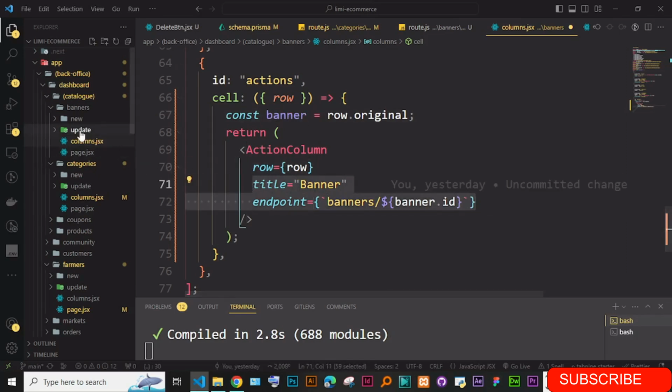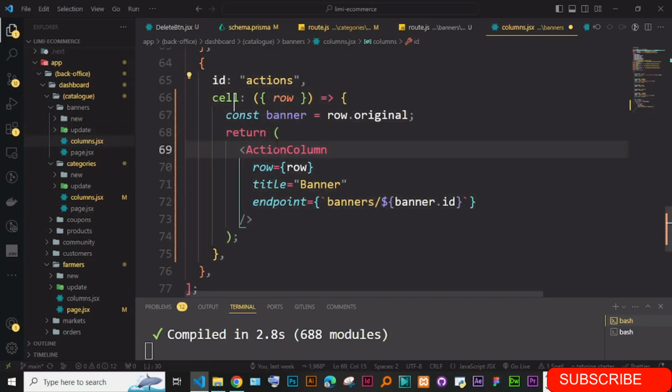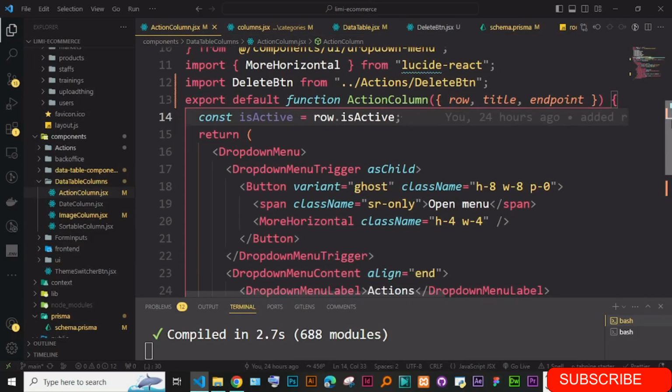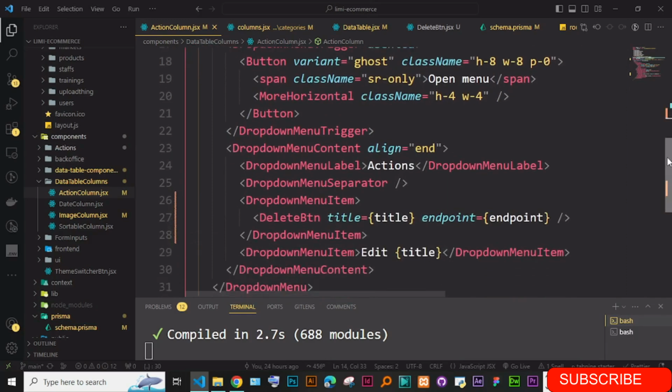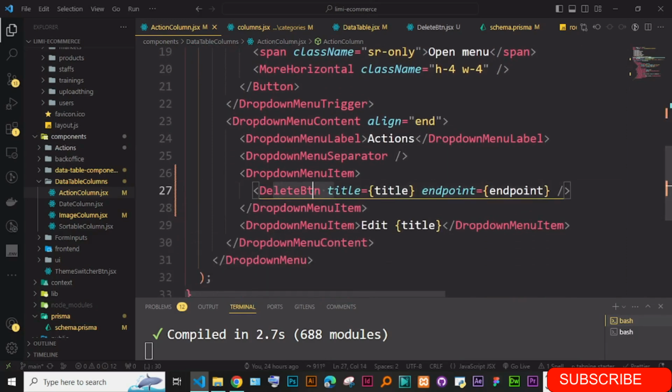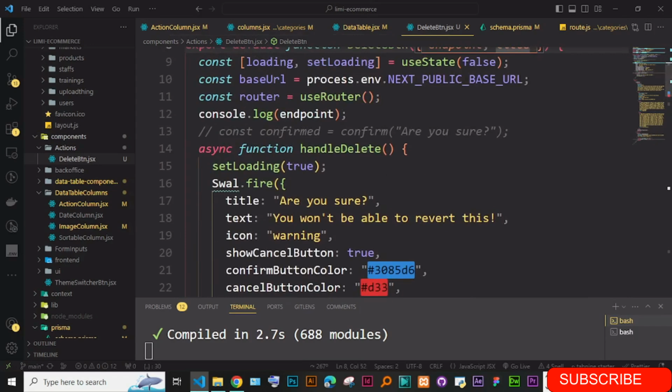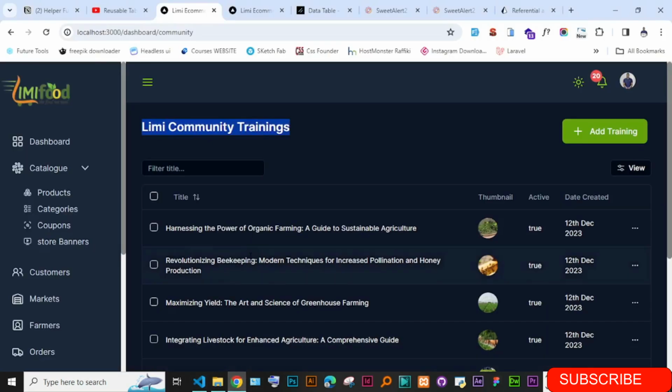So this is what you do to the column, and this is the only place you change, because this banner is going to propagate to the action column. The action column takes in this title and the endpoint, and then it is going to propagate this data to the delete button, and the delete button is going to propagate the endpoint of the title, and then the rest it is going to handle. So just go and check if this works.